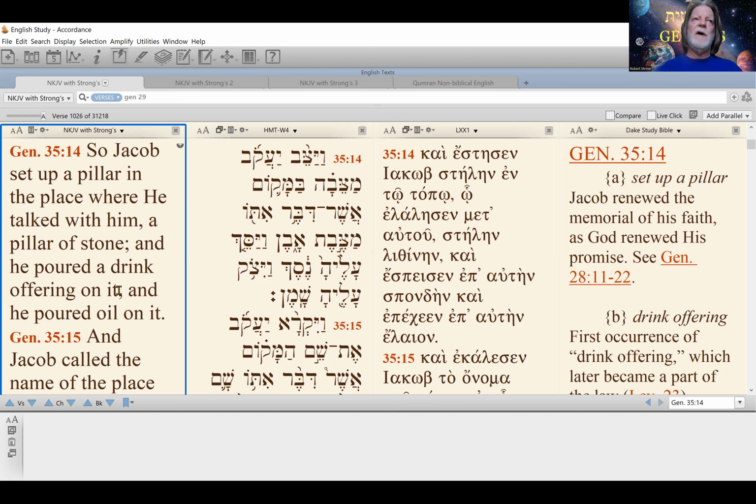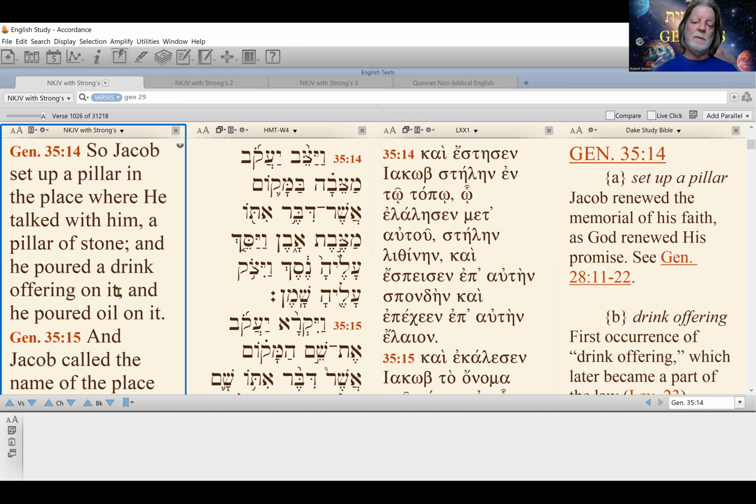Grains were sacrificed, and it could either be a handful of grain or grain that had been baked into a loaf of bread. Usually not leavened bread. It was usually unleavened bread. There's one offering even in the law of Moses that involves leavened bread. But that's a grain offering or a meal offering, it's sometimes called, or just a bread offering.